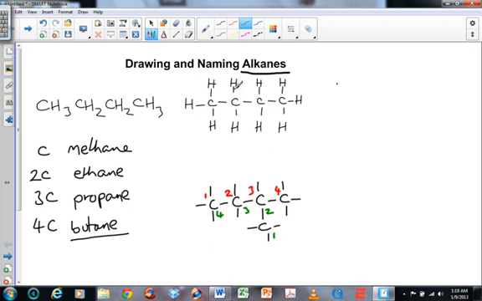But if you can figure out what the longest carbon chain is, that's the first thing that you want to be able to do. So the longest carbon chain here, no matter how you do it, is clearly 4 carbons. That means the parent chain, as we're going to call it, is butane. The parent chain is the longest carbon chain in the molecule. Once you've got that, then you have to figure out what's left. What haven't I numbered yet?